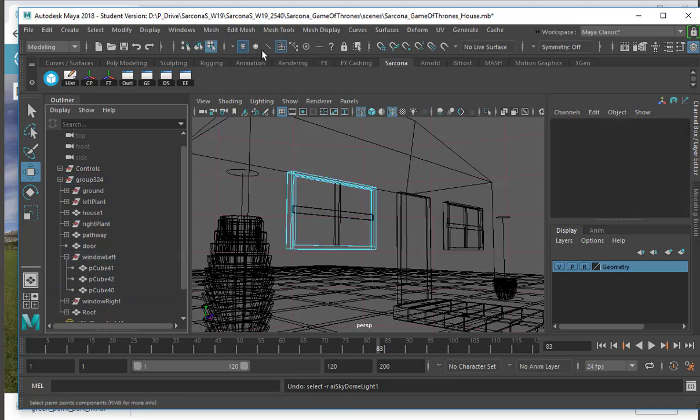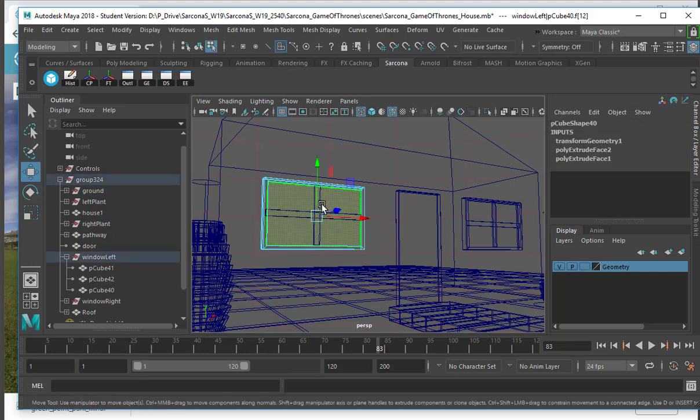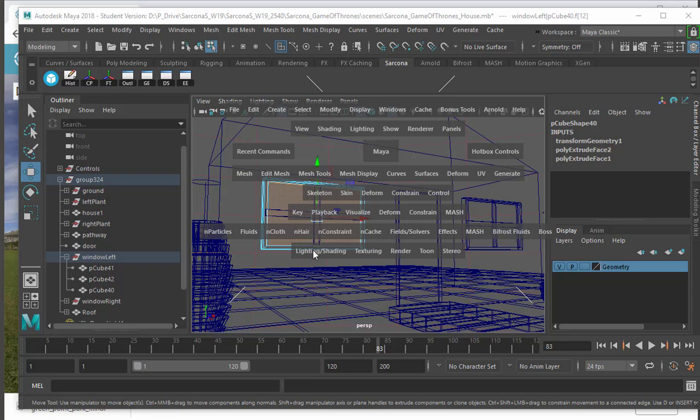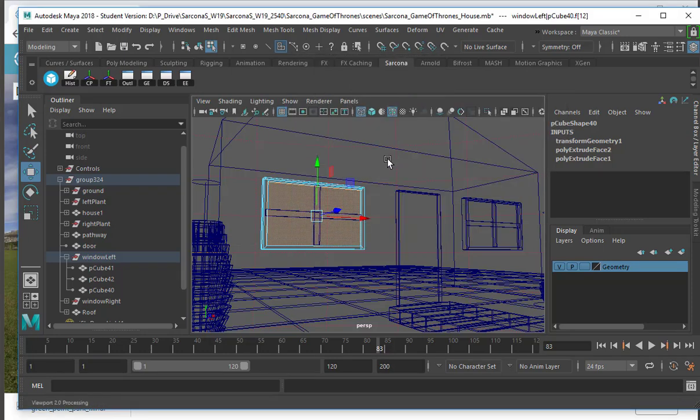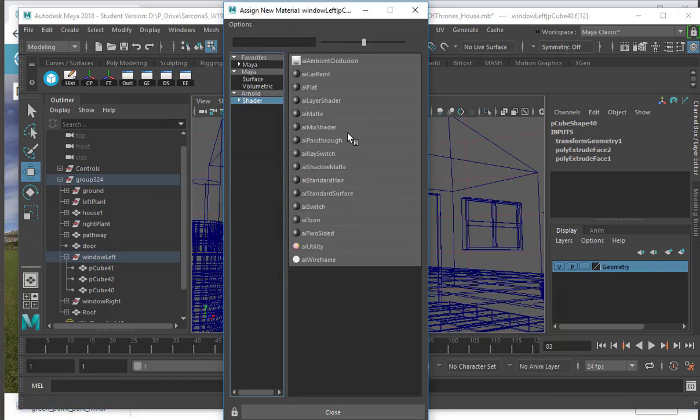Let me hit this. No, but it's not letting us select it. All right, so you'd have to unlock that. Don't touch anything else. And then you can grab just that piece, and then you can assign that material to just that piece. Okay? Come on. There we go.